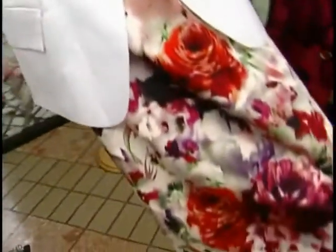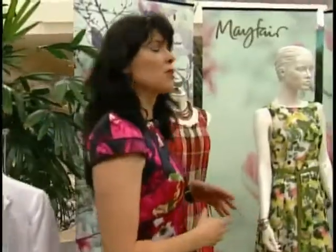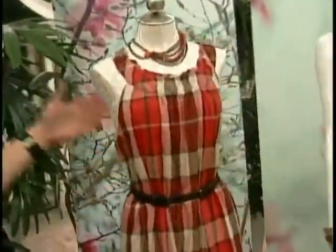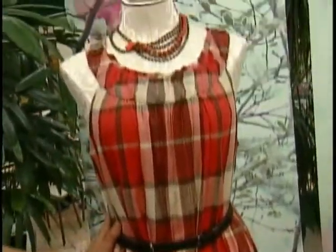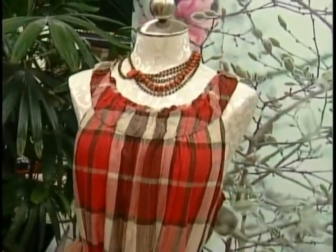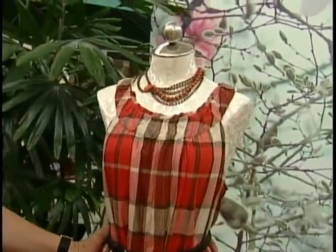Again, a print, taking it with a soft linen blazer. We've chosen a white because white is so popular this season, but usually you can play out any of the colors in your closet. Now, some people also say, how do I work with more of a cotton summer dress? My answer would be to work with a textured sweater or else work with a nice linen blazer. Linen, again, is very forgiving and it can actually work with a lot and make dressier, but at the same time continue the relaxed style. So this is a very relaxed style from Talbot's.